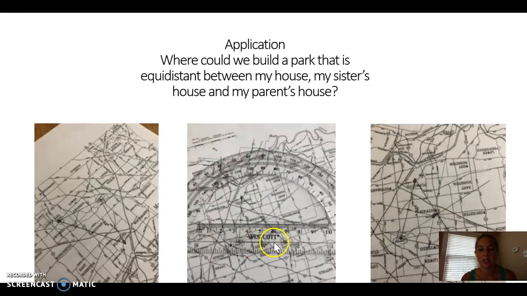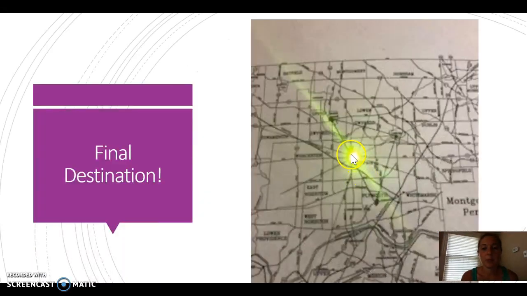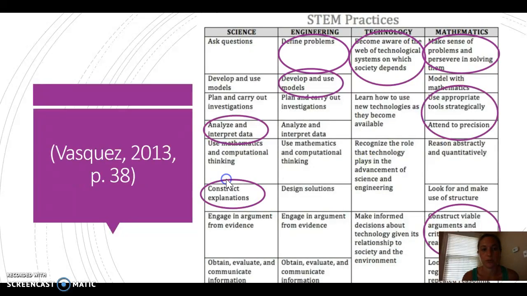I then had to find the midpoint of each of the triangles to create a perpendicular bisector and use the appropriate tools in order to find that. So you can see here, this is the point where the 3 lines intersect, which is called the point of concurrency. That would be a circumcenter. And then I put the light through the paper because the task is to light up that point of concurrency because that's what you would want to create in your prototype and your model and into your plan if you wanted to present this to maybe a township or to a board for approval.